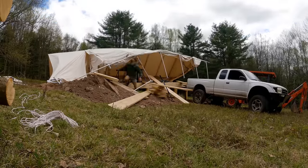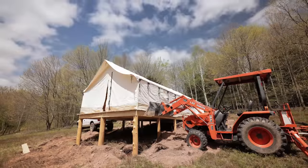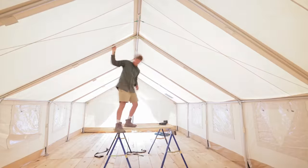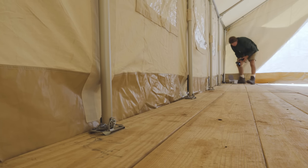But what I didn't anticipate about the raised deck is how much more challenging this made the initial tent setup. If I could go back in time, I'd get a group of 12 friends together for 1 hour, build the tent on flat ground, and then carry it over fully assembled without breaking a sweat.